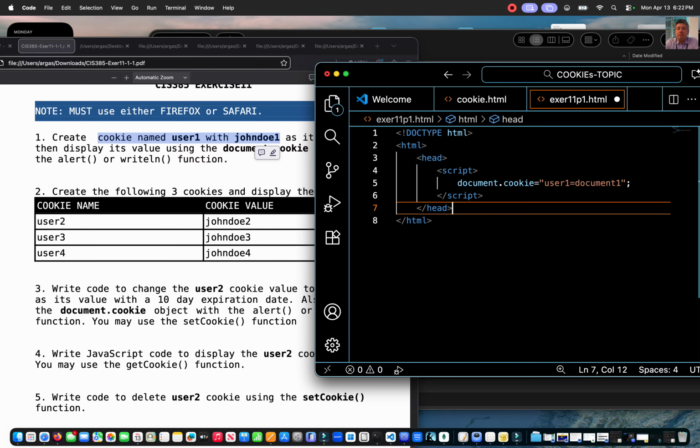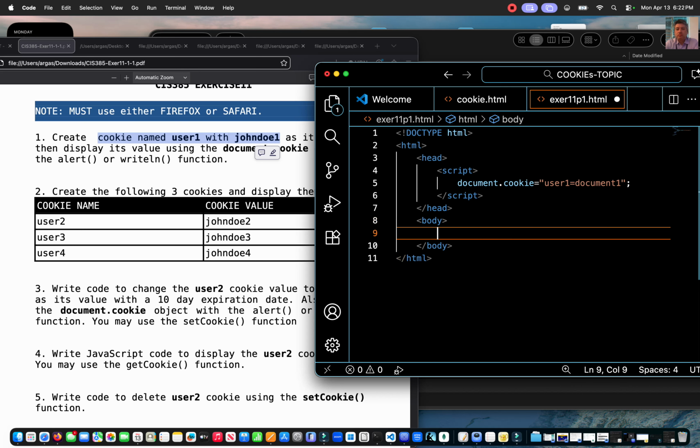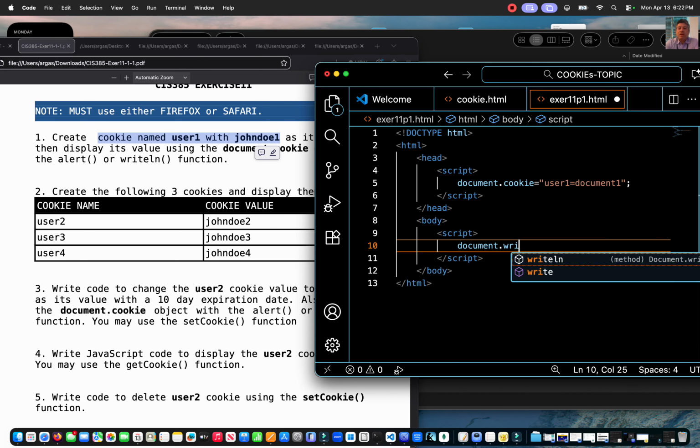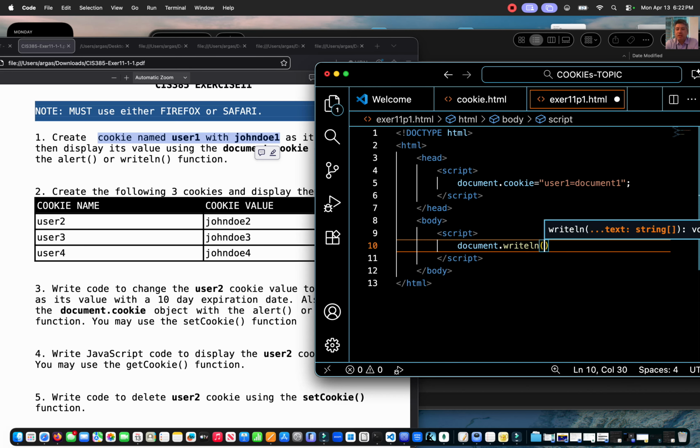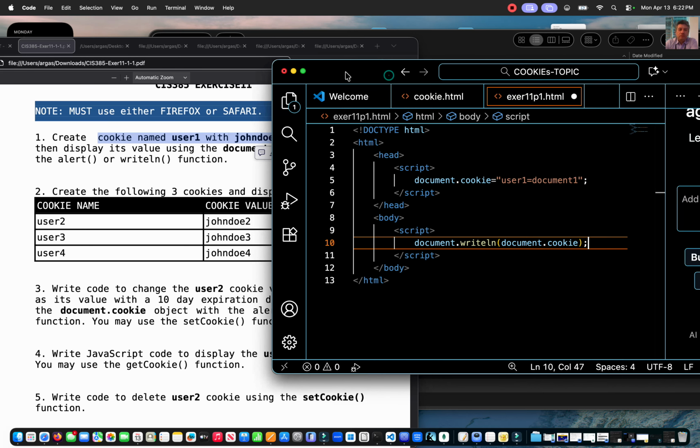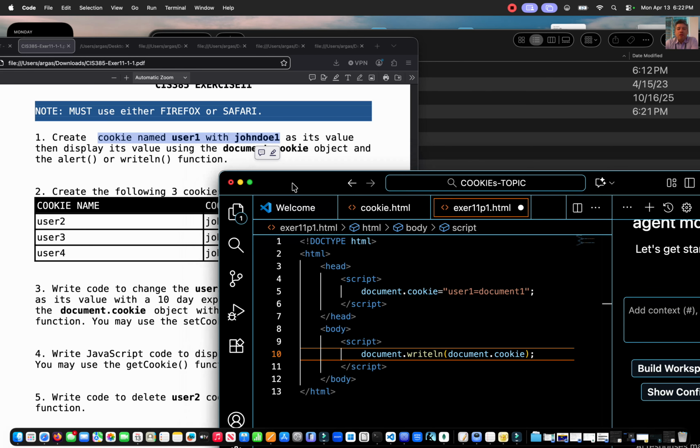And then I'm gonna display it in the body. So I'm going to document.writeln. Let me display the document.cookie. So that would be number 1. So this would be 1 point.